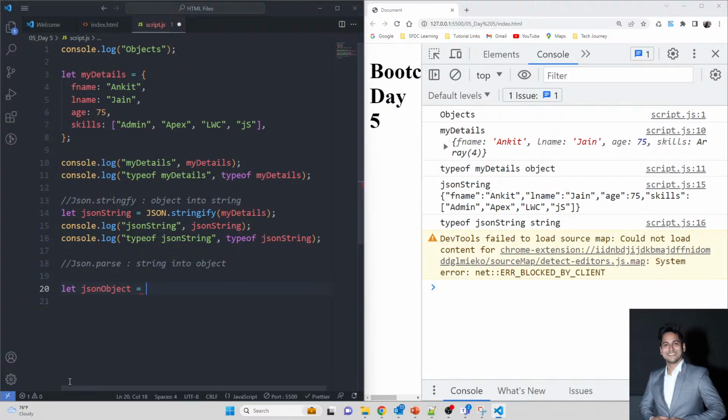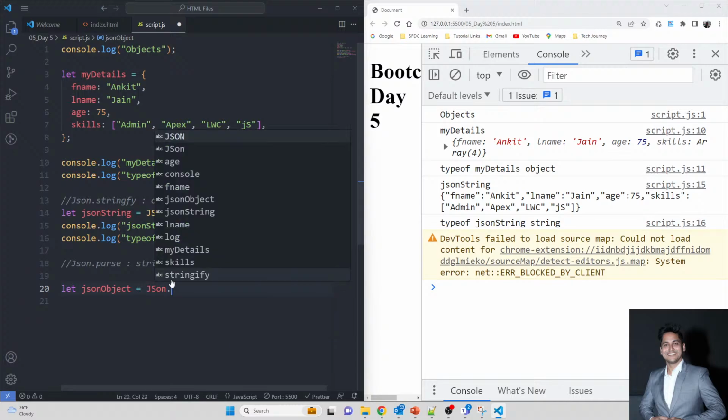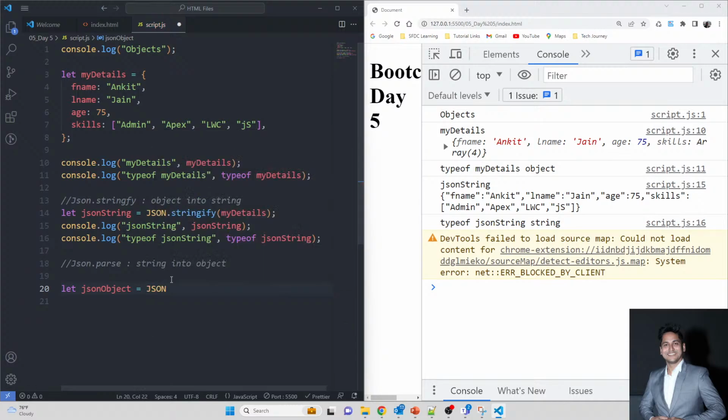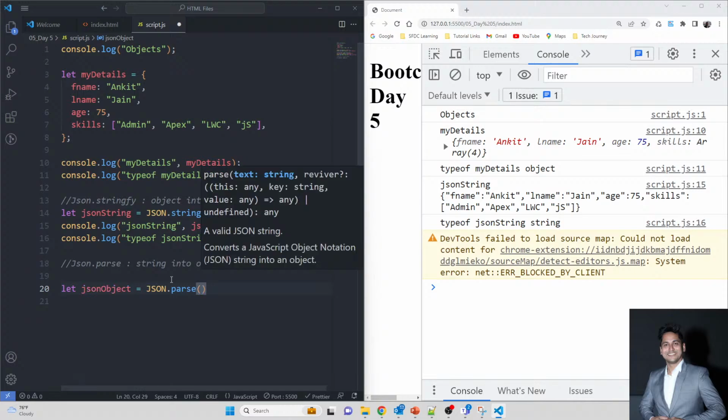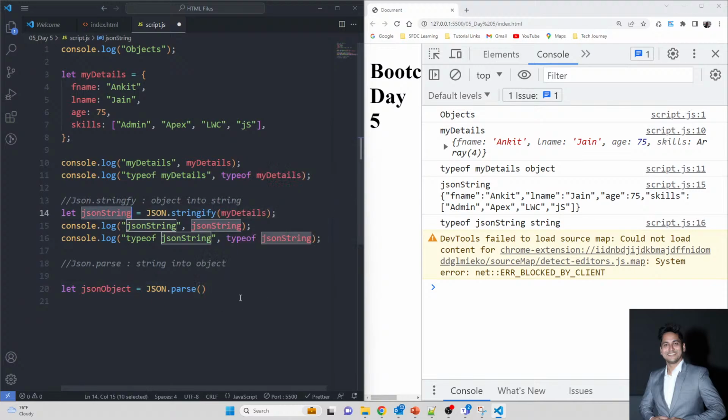How can I convert it into the object? For that I will use another method, that is JSON, in the exact same case, and here I am using the method parse, and I have to pass the string. Now what will it create? Let's print that as well.